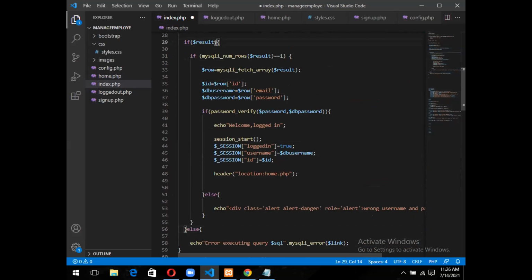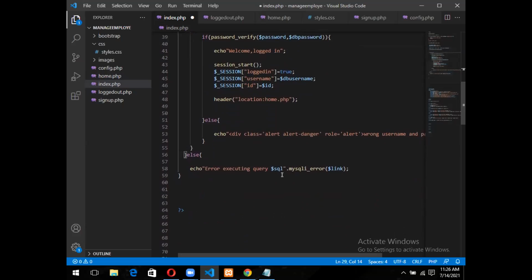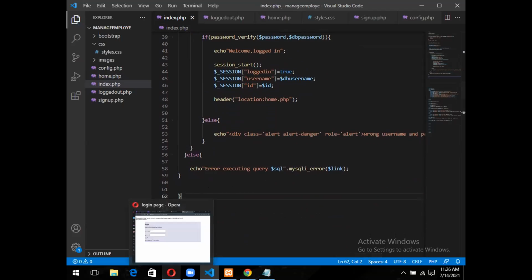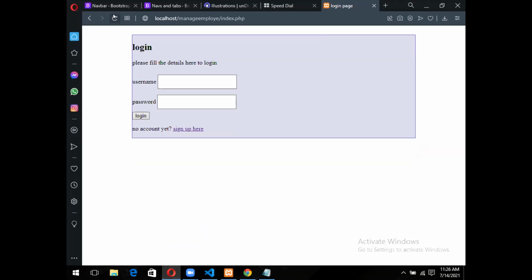So you say if result else you echo that, and then you have your final quote at the end so that it knows where the SQL is coming from. So I think that should now work. Okay, that's fine. So where you had placed your query, that was the problem. Thank you. So you ensure you restructure the other one to look okay.